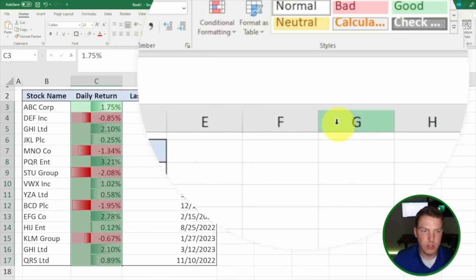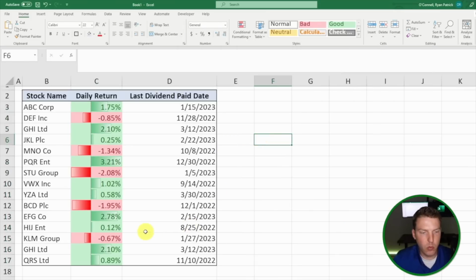Another thing we could do is go to data bars here, and if we select this one, it will show us proportionally which ones had the highest gains. As you can see, this box right here on this 2.78% is very high, but the one for 3.21% is the largest of all. See, that box is maxed out. And then we can see immediately that this day here with the negative 2.08% is the largest loss because this red box goes all the way to the left. So those are some useful ways to view this data.